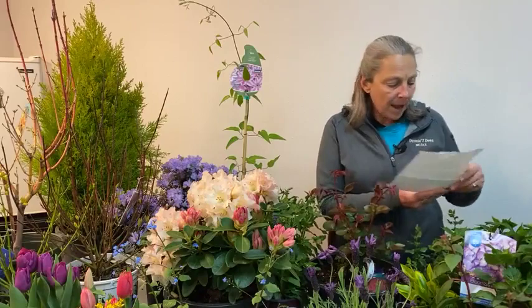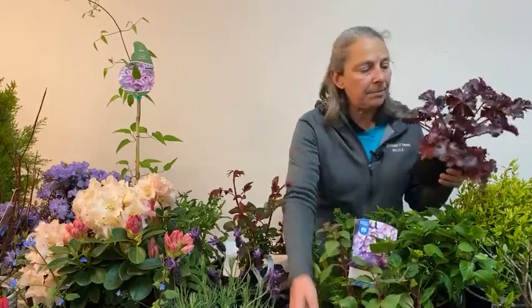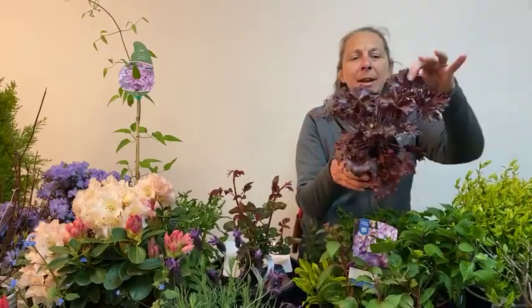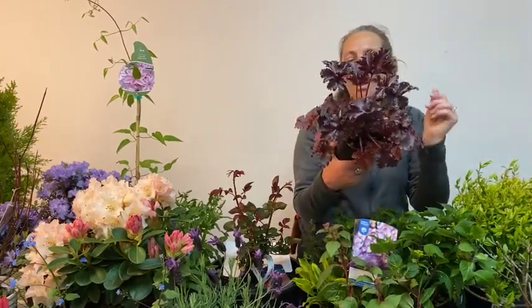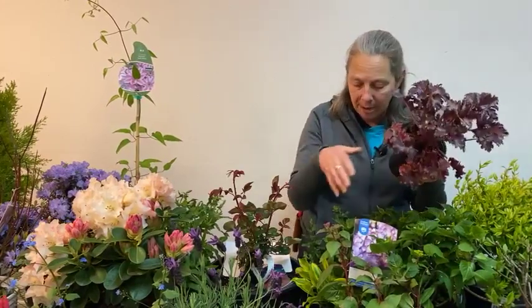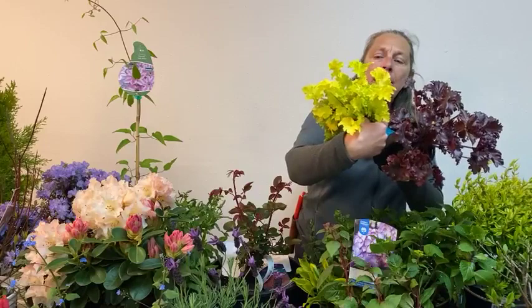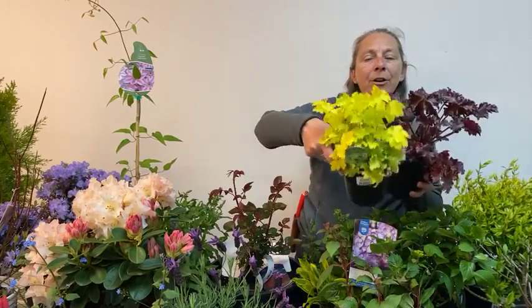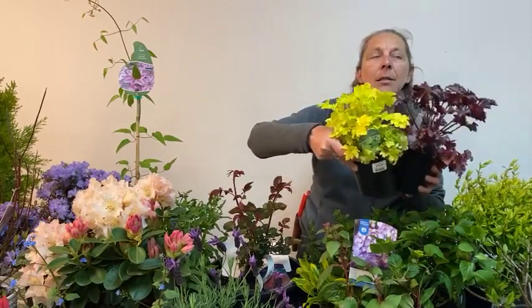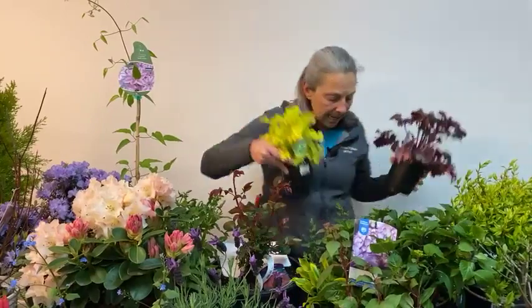Here's Heuchera Black Taffeta — evergreen, or 'nevergreen' since this color is always present in the garden — sturdy, great for containers or in-ground planting, best in sun to part sun. This is Lime Marmalade, which needs part shade as it can sunburn in hot sun, but also evergreen, sturdy, and a great-looking perennial for the garden or in containers. The last one foliage-wise to mention is this yucca — a variety called Color Guard. Whereas ornamental grasses tend to be finer and feathery, yucca becomes a kind of sharp structural plant in your garden, somewhere between a shrub and a grass.